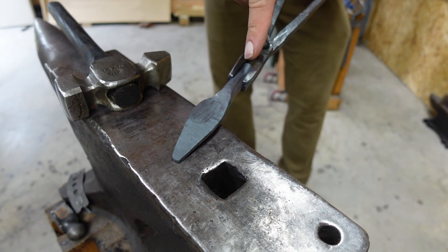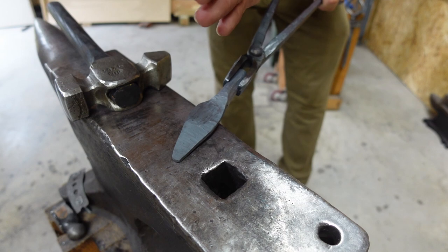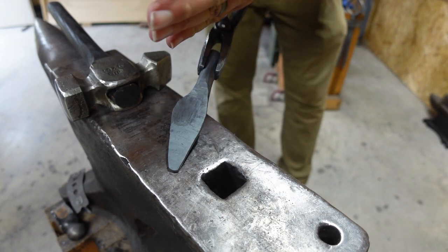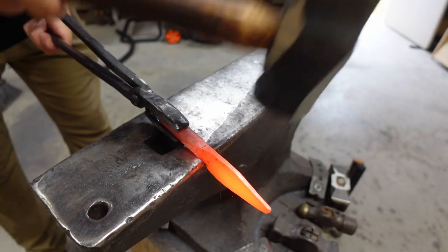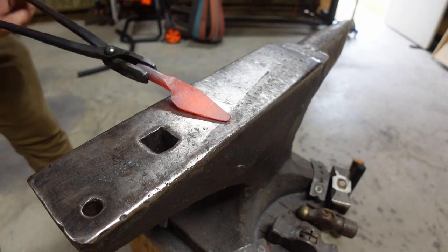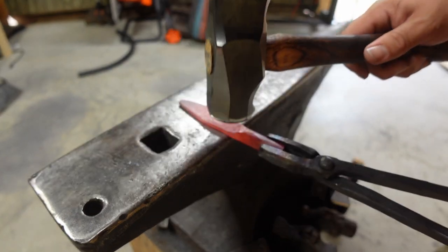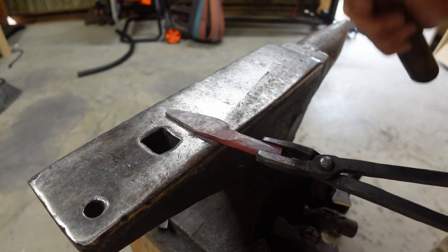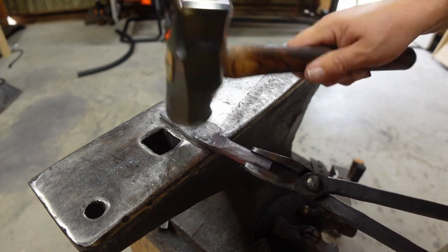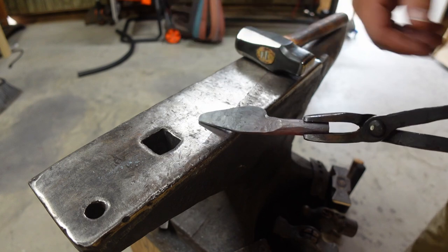One thing that I'm gonna do before I do that is on this next heat, I'm gonna come through here and I'm gonna hit the spine again with this on the edge and drop that down just a hair more, because you can see it kind of flared up right here. We need to pull that back down. Just like that. And then we can flatten this side where the actual piece is round, where the edge is rounder. Okay, then on the next heat, we'll finish out that tip a little bit, and then we'll forge in our bevels the rest of the way.